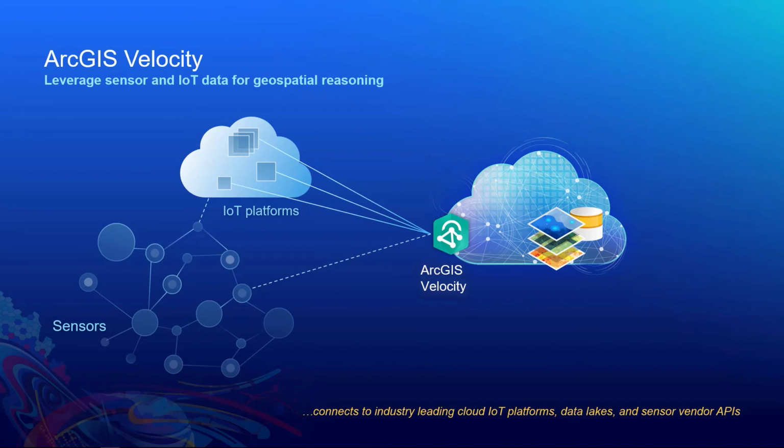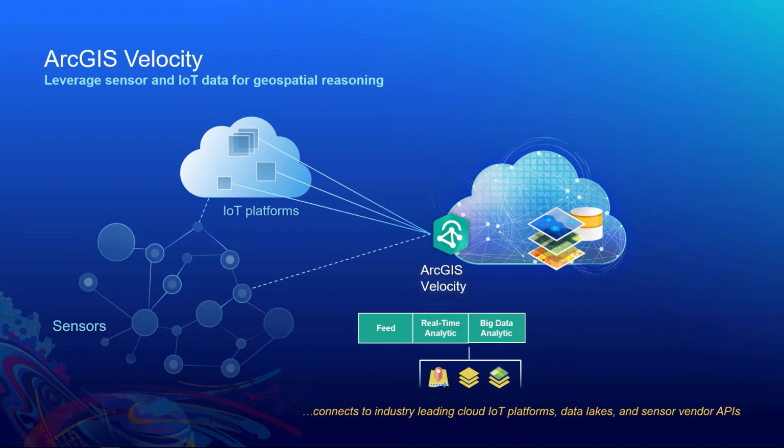The capabilities of ArcGIS Velocity are surfaced through a few new types of items in ArcGIS Online. Feed items allow users to receive sensor inputs. They're user-configurable components that make connections to real-time data. Real-time analytic items allow users to perform real-time processing of those inputs, including triggering alerts and actions. And with big data analytic items, users can access and analyze big data repositories of observations that have been collected over time. These analytics can generate geospatial content like stream layers, feature layers, and map image layers, which can then be leveraged throughout the ArcGIS system, in client applications, in APIs, or in desktop applications, all to drive additional insight and situational awareness.